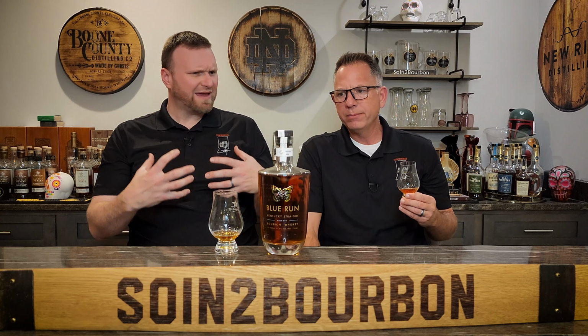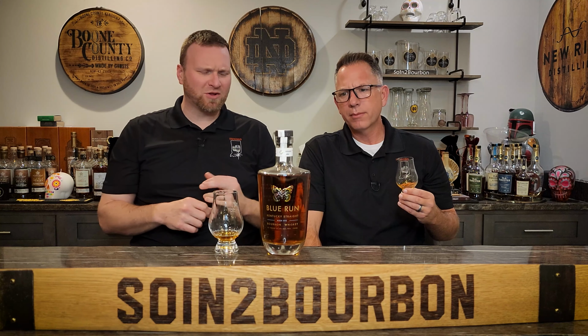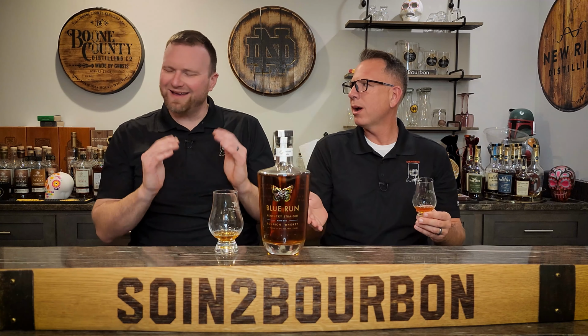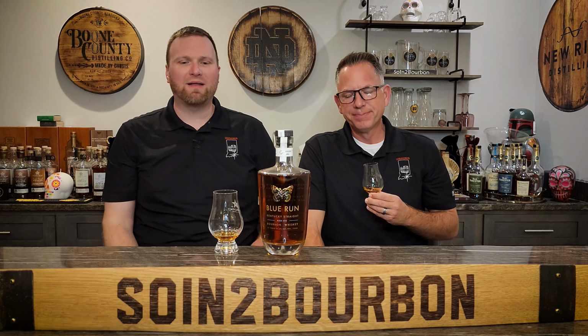You've got your caramels. You've got that floral note that carries through a little bit. Big bourbon flavor on the front, and then it softens mid palate and takes you on a little ride. You get a little bit of rye spice, and only 5% malted barley, but it's got a nice little malty note on it. Incredibly, it balances out the rye. Incredibly well balanced, proofed perfect.